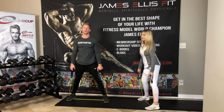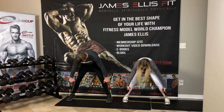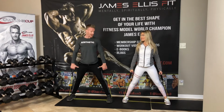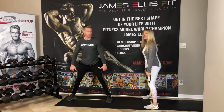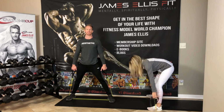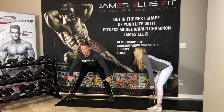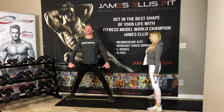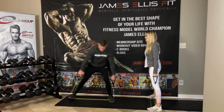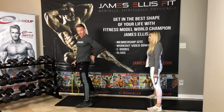Another exercise that you can do is called a straight leg deadlift. So you're going to step wide on those bands, just like you were before, and you're going to literally just hinge. You're going to allow your butt to drop back, which I can show. I'll stick with the side view for you guys. It's called a straight leg deadlift because you're keeping your legs straight, okay? What you're doing is allowing your butt to drop back as you drop your chest, and then you're going to come up, thrust forward, and squeeze through your glutes, your hamstrings, and your lower back. You'll feel it in that lower back.